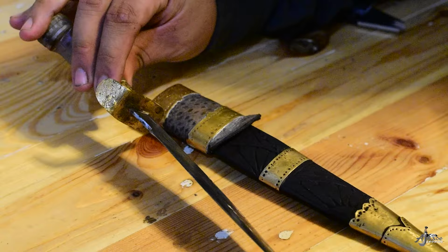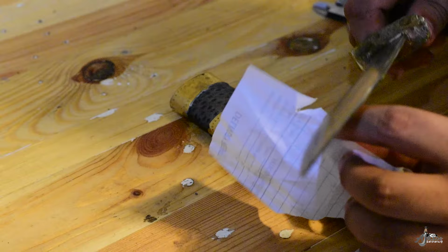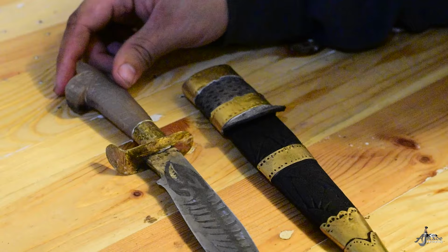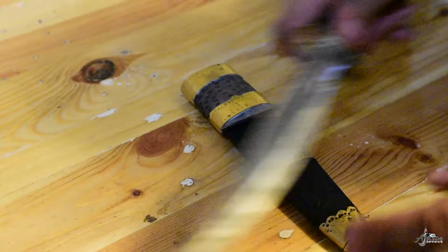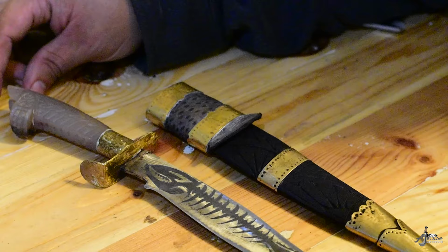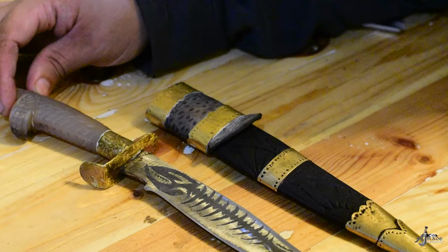Sa sharpness, try natin kung pwede pa tong papel na to. Sharpness, medyo kailangan siya i-stroke. Pero matalas. Sharpness, siguro 7. Pero pwede pa patalasin. Usually kasi guys, if you have a knife, pagkatapos hasa sa bato, meron siyang burrs. Yung burrs na ito, pwede mo siyang matanggal using your stropping leather. Ihasa mo siya sa stropping leather, then matatanggal na yung burrs na cause ng pagkapurol. Pero actually this is sharp. Manghiwa ako ng gulay, pwede. So, meron na talaga tayong standard of sharpness. Siguro 7 out of 10 siya.